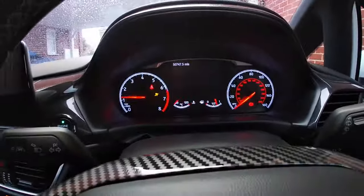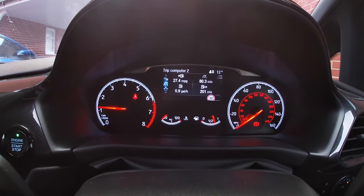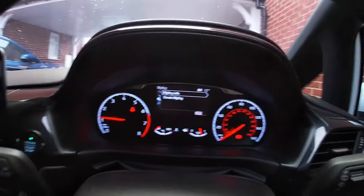Number three is in the car's settings. If you scroll over to Settings and then to MyKey, you can actually set up a MyKey. I'm not going to do it now because this is my main key, but basically you can set up a spare key to be a restricted key — like a speed limiter on it. You can make it so the car doesn't go over 70. If you're a parent and your kid is driving it, or giving the car to a friend, you can set it up so the car doesn't get abused.